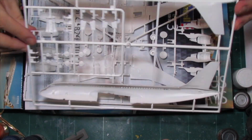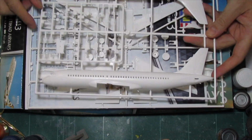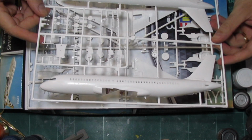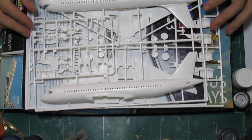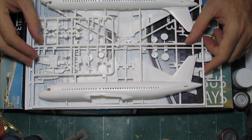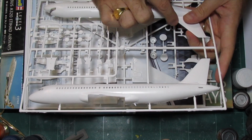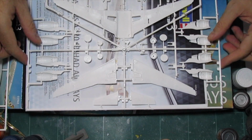So we have two sprues. Basically the first one is fuselage, undercarriage, and a couple of antennas. So the kit is a pretty old one. It's been designed about, I would say, 15 to 20 years ago. And as you can see, you have to remove a lot of plastic that went away from the mold. So let's get on with the second sprue.